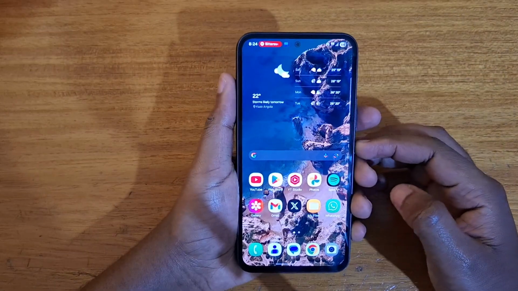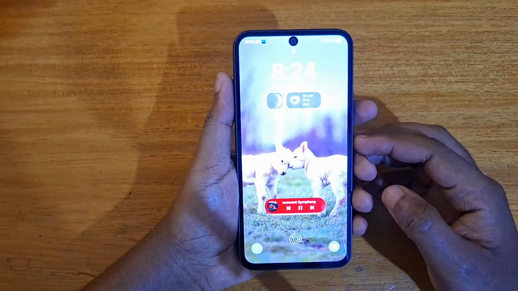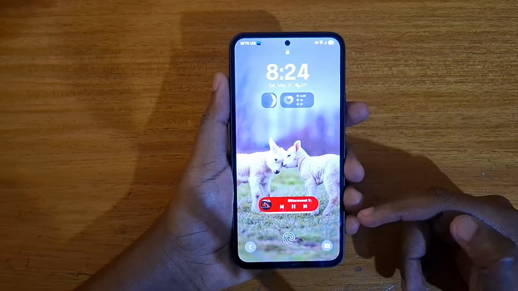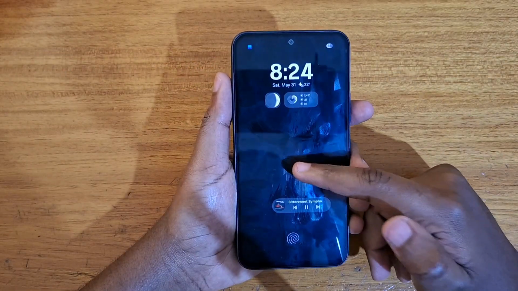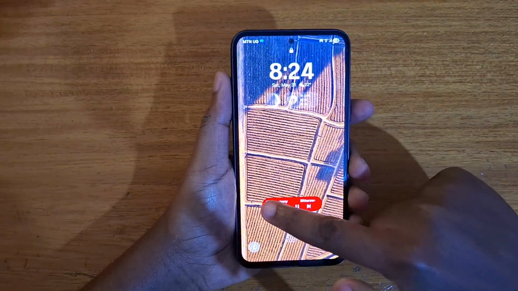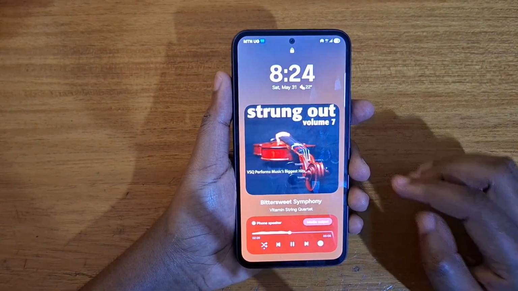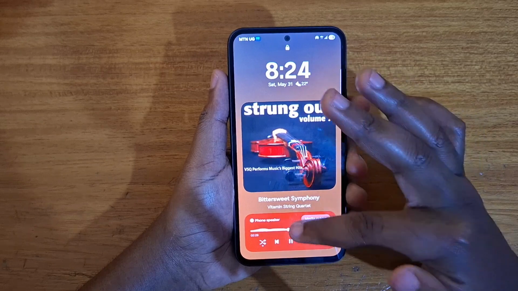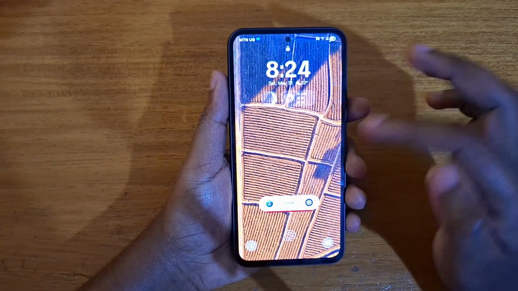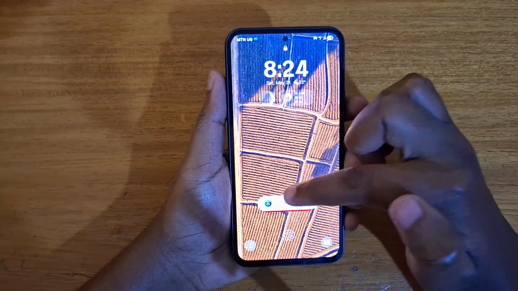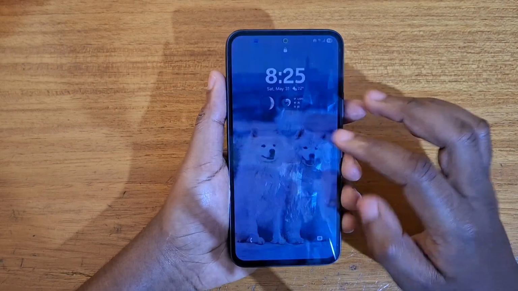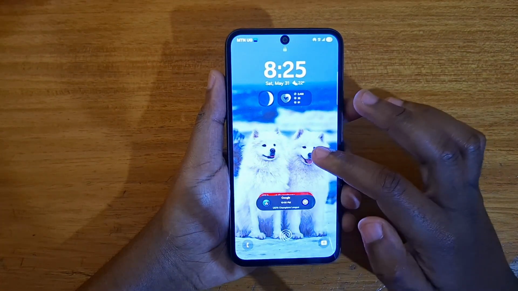So the first feature that I want you guys to look at here is the Now Bar, which is like Samsung's take on the Dynamic Island. So you're going to be getting all your live events, things like ongoing matches, stuff like that. If you're playing music, you'll be able to control it on here. Just tap on it and you can expand it and pause, skip, stuff like that. So as you can see here, the Champions League final is going to be going on, so I can get live scores right here on the lock screen, not having to log into the phone or anything.